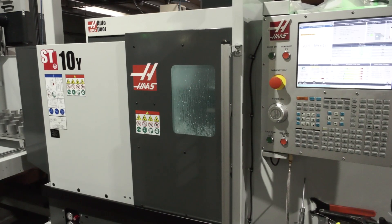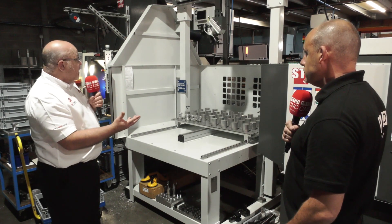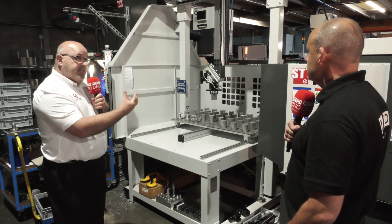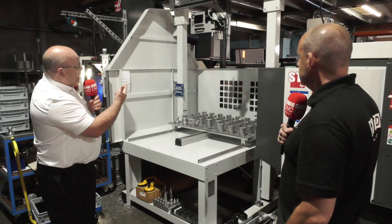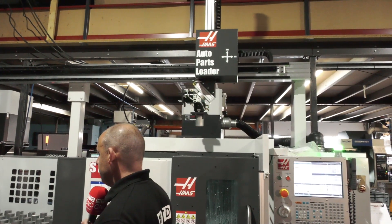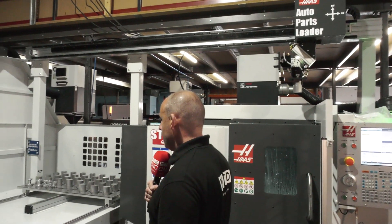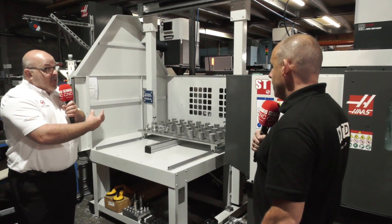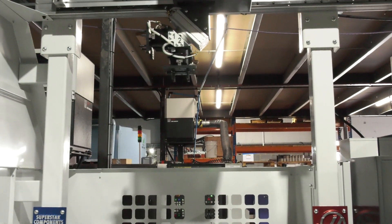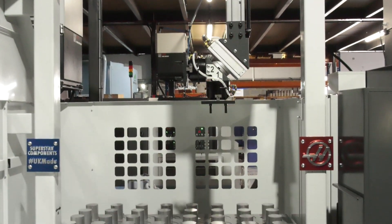The programming is actually done through the machine control, so simply when you get to the end of the cycle it then hands over to the auto parts loader. As you can see, it runs in the background while the machine is still working. It's a fairly simple automation process — a simple 90-degree arm. Each setup will take four and a half kilograms on those fingers, and the whole table will take just over 450 kilograms. We're looking at a table size of just over 1.2 meters by about 711 millimeters. Parts of a reasonably decent size can be handled, but we can go down to 21 millimeter size parts, so the table could be loaded with hundreds of parts, and you can also load them in shaft or slug form.